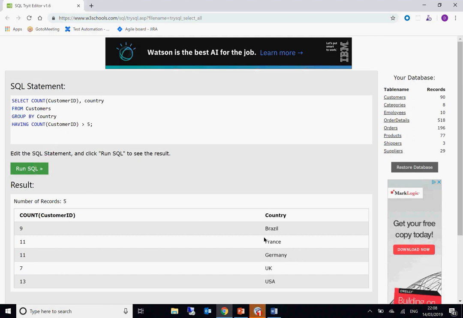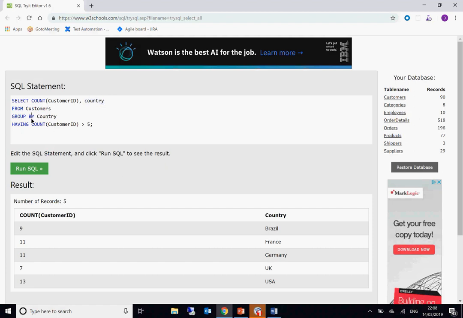So what you are saying here is Brazil has got 9 counts. So in the customer ID, 9 people are from Brazil. 11 people are from France. 11 people are from Germany. 7 people are from, because you are able to group them by country.